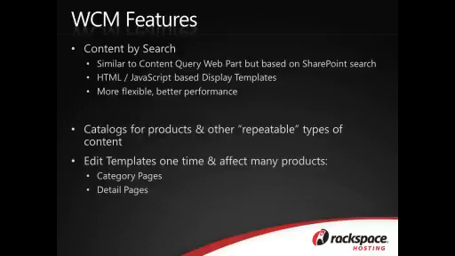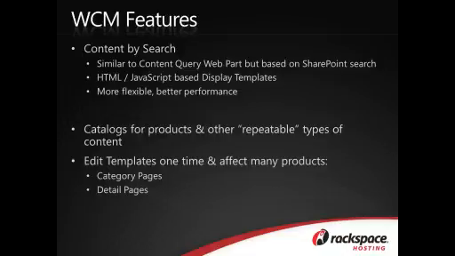The other thing you get in WCM that's really interesting is this idea of catalogs. John, I think, talked a lot about this in his session, so I'm not really going to get into it too much, but if you have something like a large list of products or something else that's sort of repeatable like a product, where they're all sort of arranged the same way, they just have different attributes to them, you can use a catalog for it. And the benefit of using a catalog is that you get some pages that you can edit in one place, and they apply to every single one of the products in that catalog.